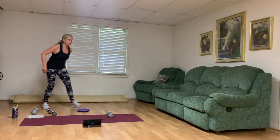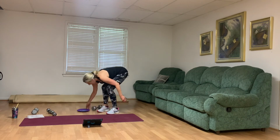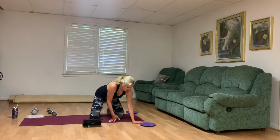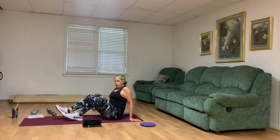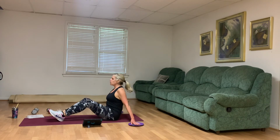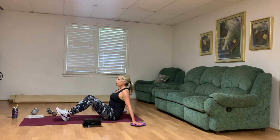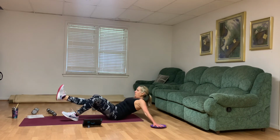We're going to sit and have the weight, or excuse me, the gliders behind us. All right, I believe I've got enough room here. So abs are scooped in. See how my hands are wide. Now, I'm gonna glide back and I'm gonna lift a leg. One. I'm gonna stick with one leg at a time, but feel free to do both.